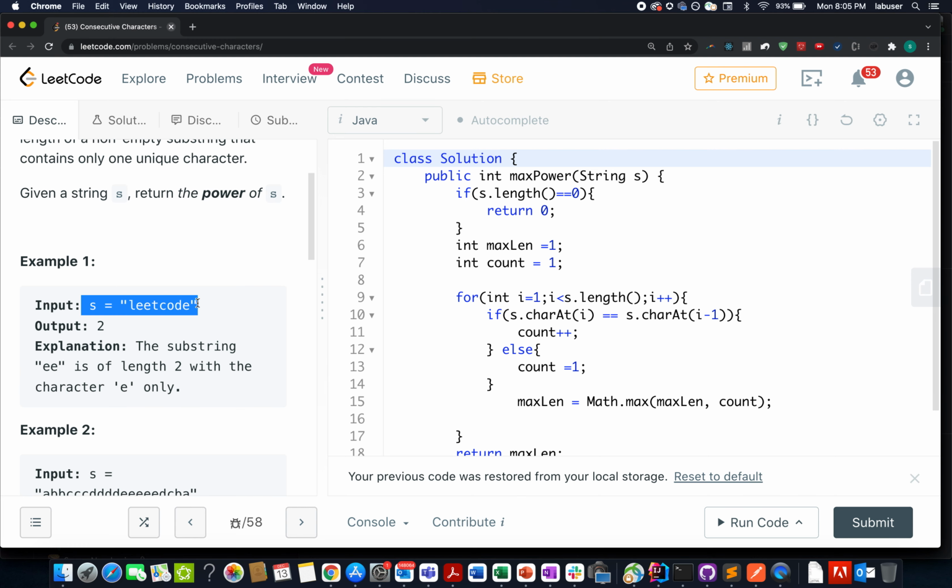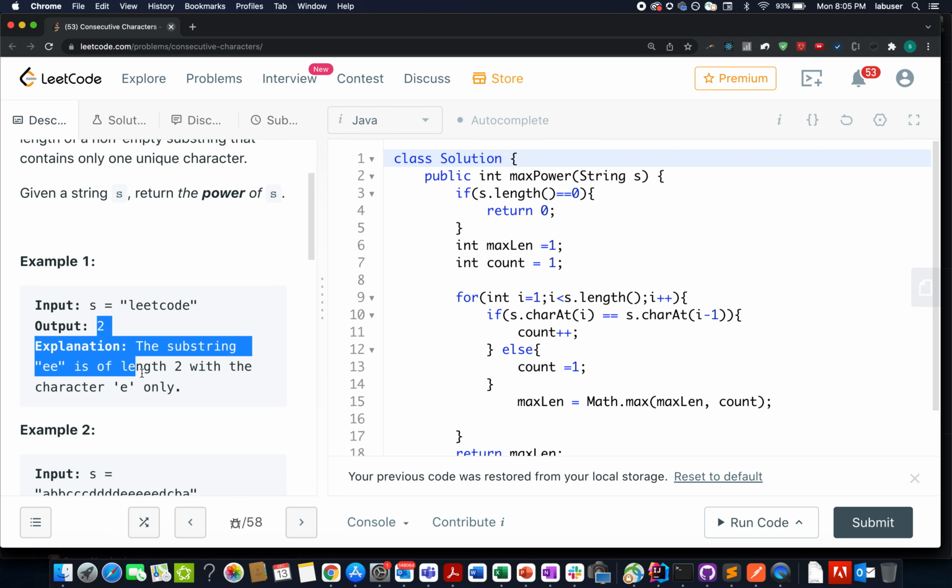Here the string is given to us as leetcode and we need to identify the maximum length of a contiguous segment containing a single unique character. For example, L exists at a substring of length 1, E exists at a substring of length 2, T exists at a substring of length 1, C at 1, O at 1, D again at 1, and the last E again at 1. So the maximum length of a substring of a single character is 2, and thus it becomes the answer.